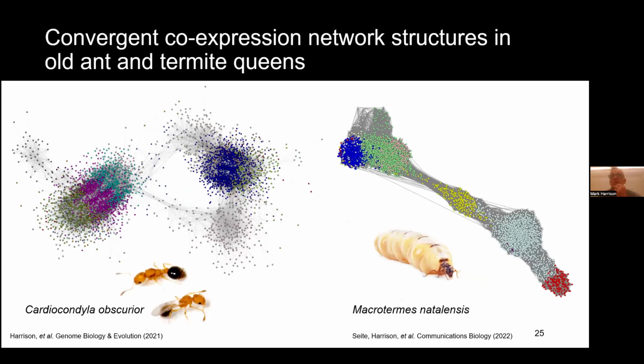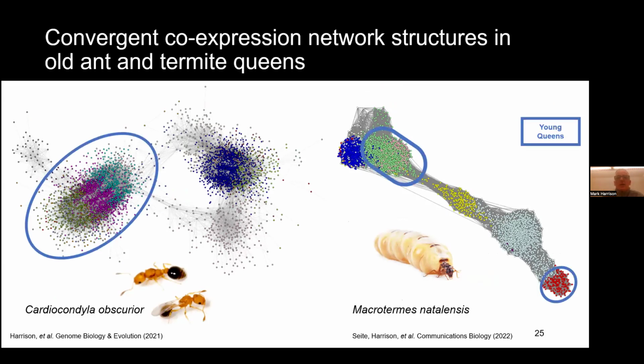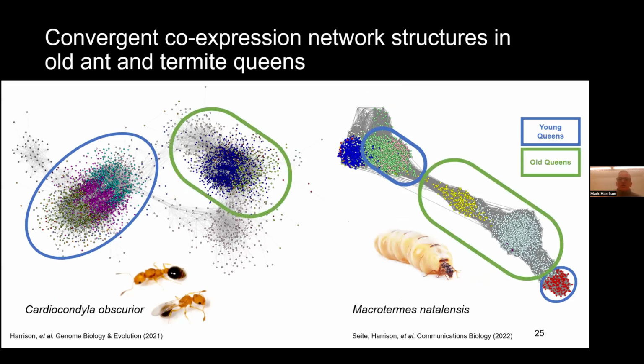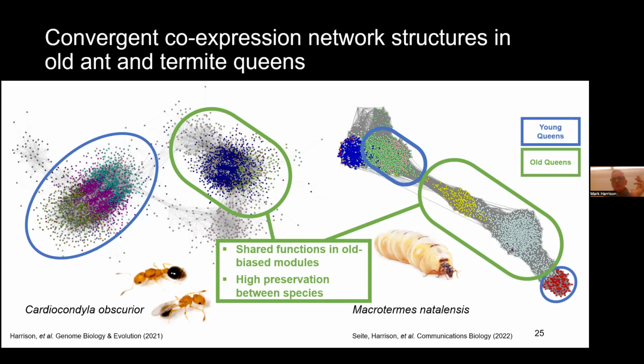In a further study, we did a co-expression network analysis for termites. So obviously completely unrelated to the ants. These are Latodea, so social cockroaches. And again, we found parts of the network which were activated in young queens, other parts which were activated in older queens. And when I compared these networks to each other, I found no similarity in the young queen modules, but there was a lot of overlap in the older modules. So these modules which are upregulated in the old queens had similar structures. There was a high preservation statistic, indicating convergent expression of structures within these networks, and also shared functions, mainly due to protein transport.